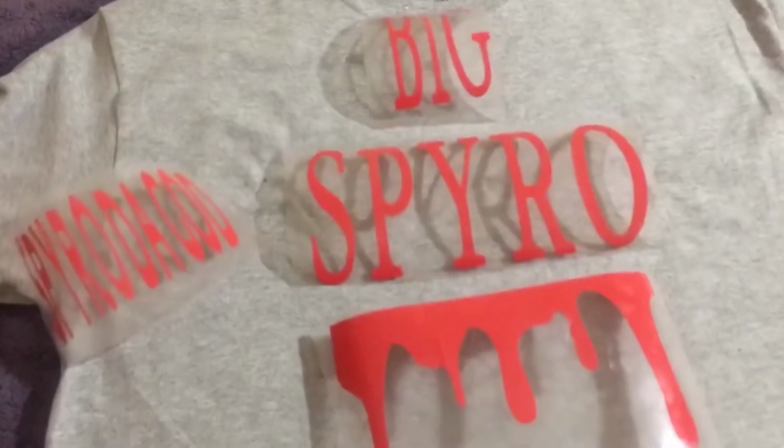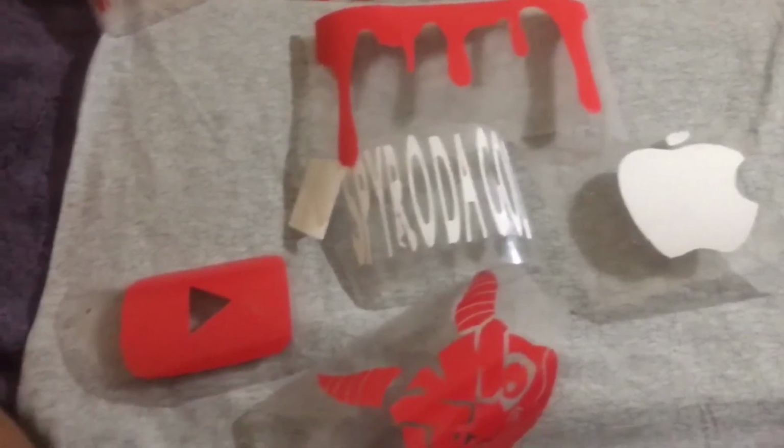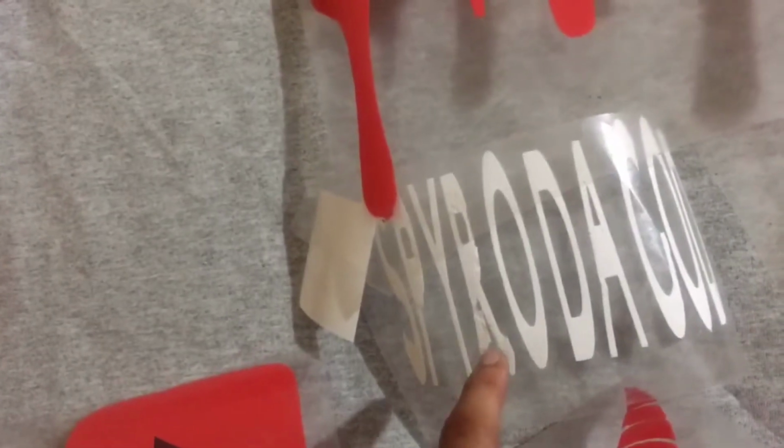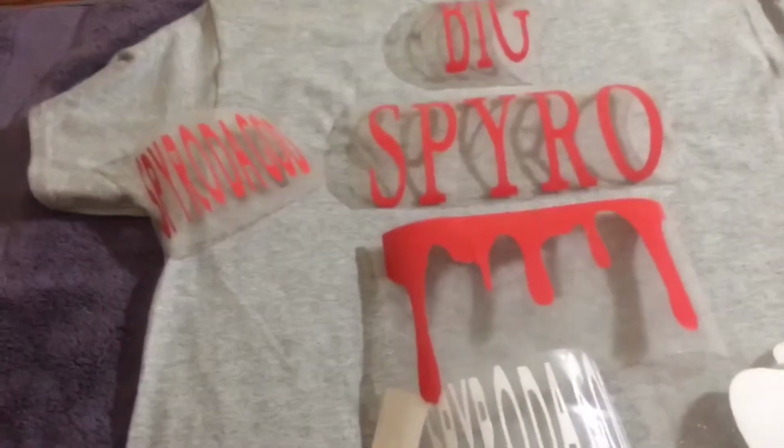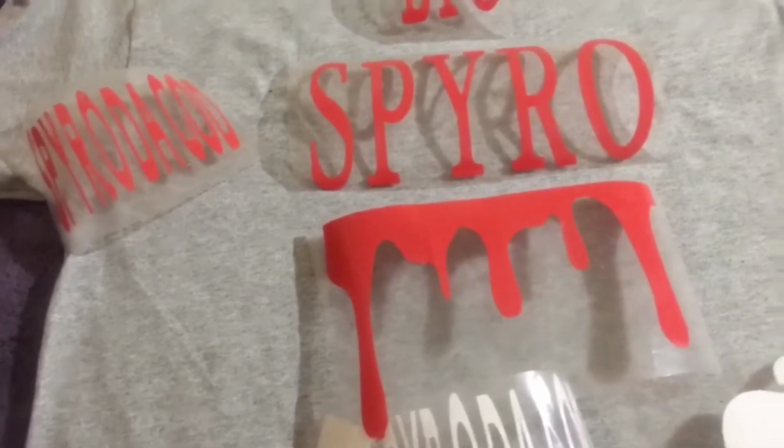The weeding process is pretty much the longest. As you can see, you have to pretty much take your time. I made a little mistake right there, but that's a second layer, so I didn't trip too much. But I am extremely proud of myself with the way that all the letters came out.